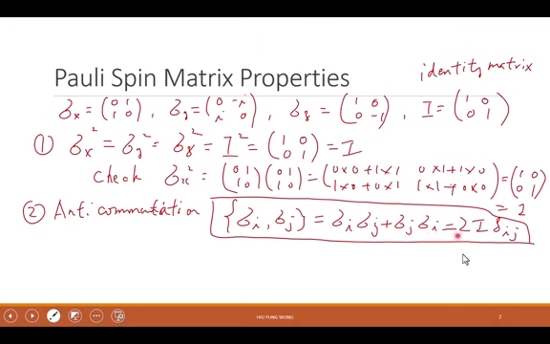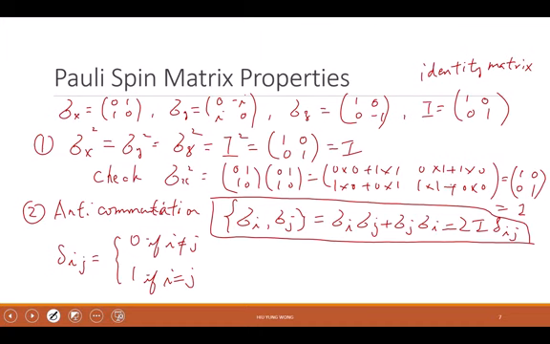What is the result? The result is 2I delta ij. Remember what delta ij is? We learned it earlier. This is the Kronecker delta, which means it is equal to 0 if i is not equal to j, and it's equal to 1 if i equals j. We learned this when we were doing the orthonormal property, but it doesn't need to be a vector. This is just a number. Delta ij. So what does it mean?